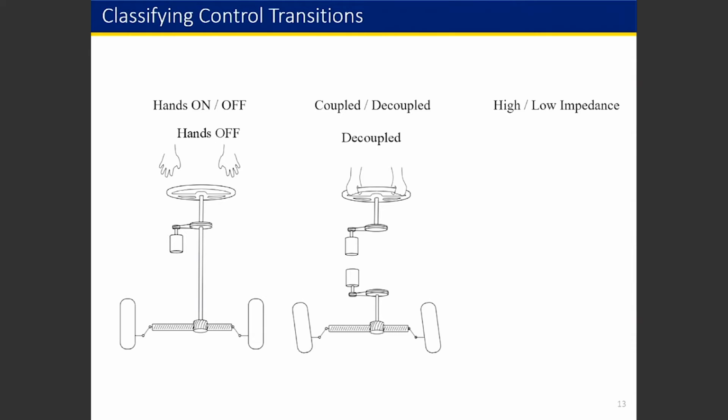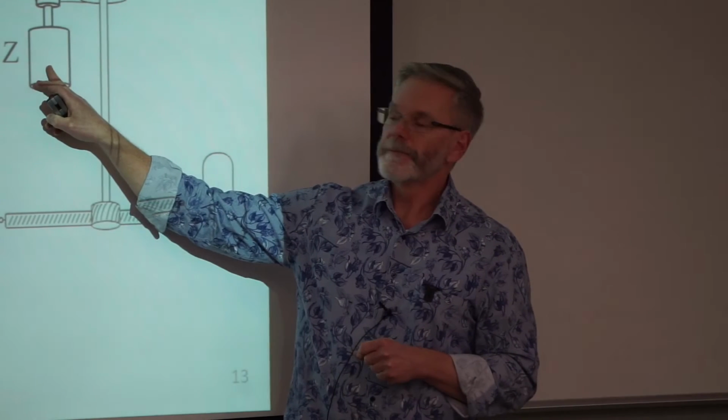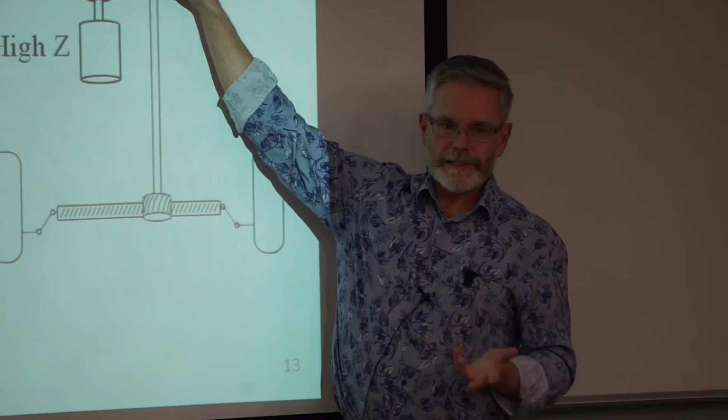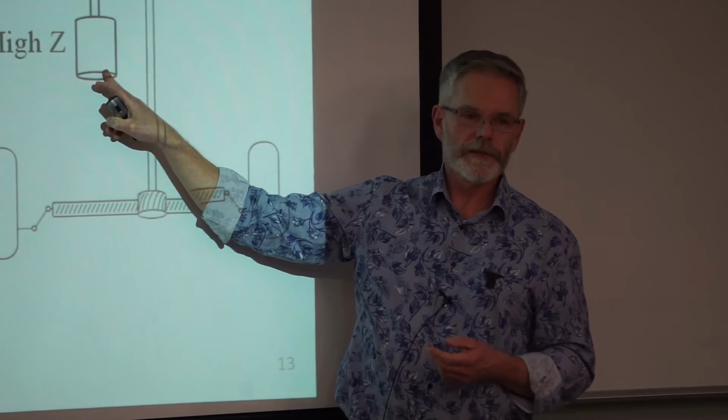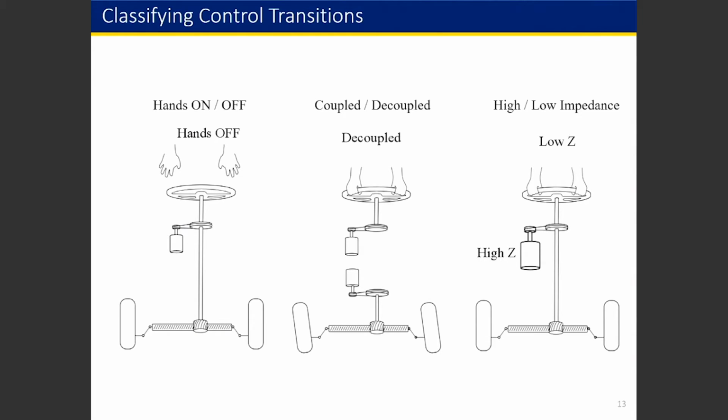You could give force feedback if you want to the human, but that's another way, a second way to transition control. Another way we think about in my lab is the fact that we can change the impedance. If the human relaxes and there's a high impedance on the part of the automation, it can backdrive the human and has more control. If the human wants control, they can co-contract their muscles, grip harder, and override the automation, especially if it has a lower impedance.